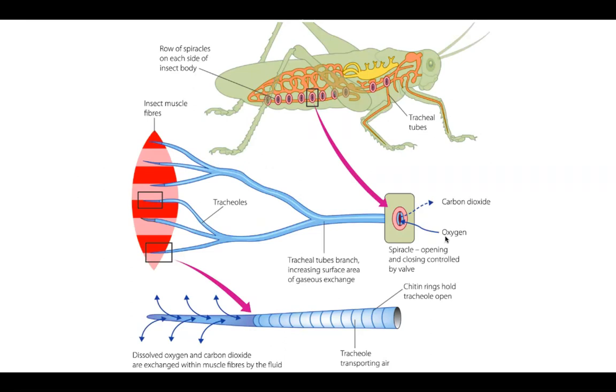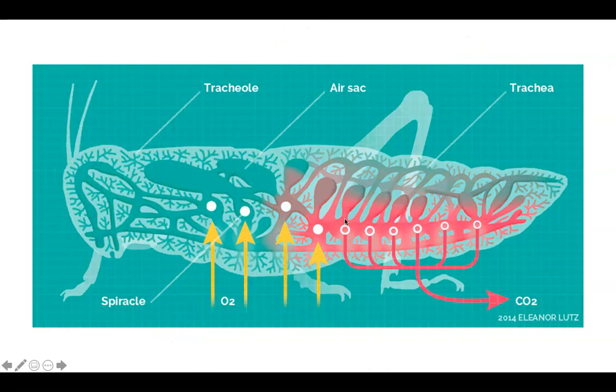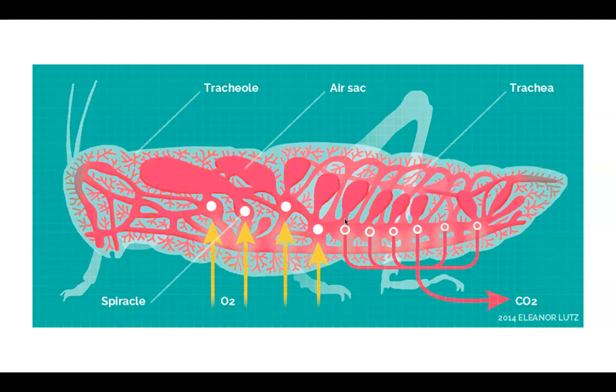All right, so here is a picture showing, this is from your textbook, showing the carbon dioxide out, oxygen in through the spiracles on the side here, in this case of a grasshopper, and that oxygen will wander its way down and be part or go into the insect muscle fibers there. And this is a graphic showing this whole process happening again, similar to the one before where yellow is oxygen and red is carbon dioxide.